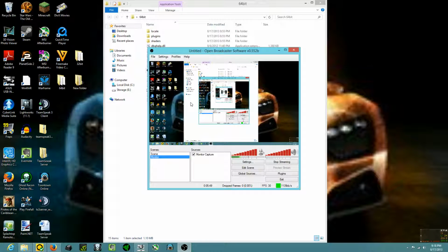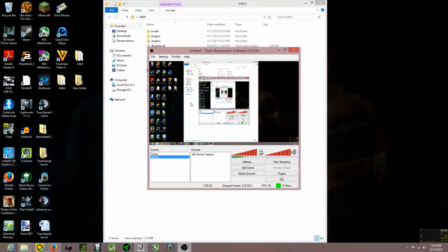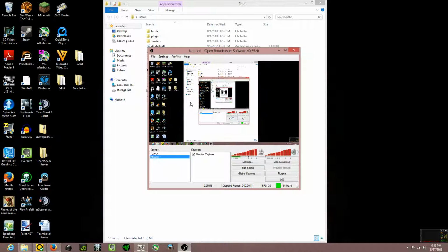That's a quick crash course in OBS. I like it a lot because it doesn't take up all the CPU that Fraps does, but I probably will keep using Fraps simply because I'm used to it and I know how it works. Although this one is also pretty simple. But I'm probably going to use this for all my tutorials and stuff that require doing stuff with the desktop. And everything else I'll probably use Fraps.